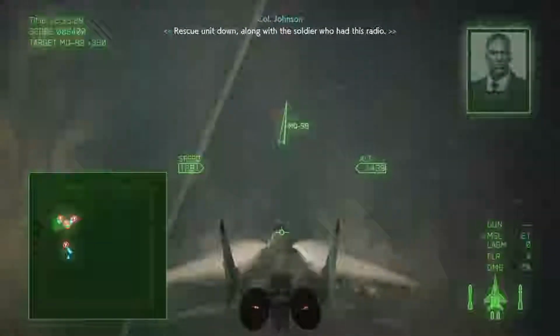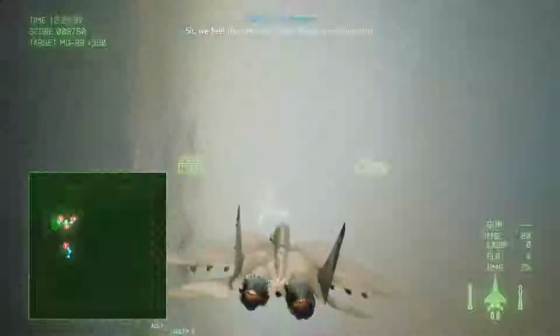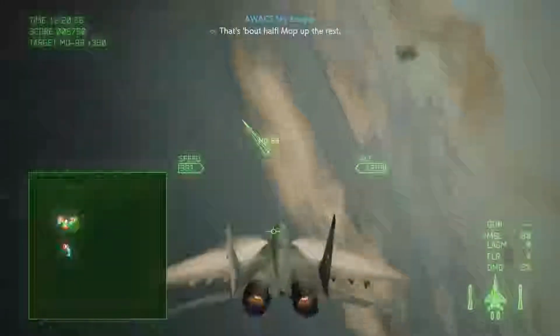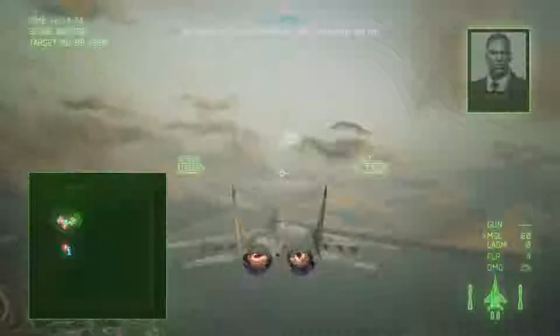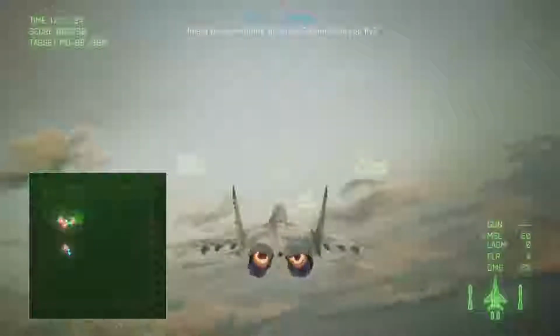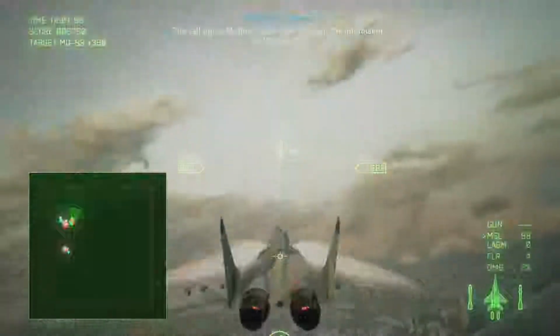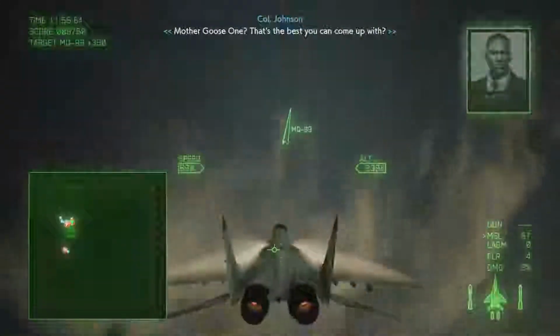This is Colonel Johnson. Do you copy? I am with President Harling. Rescue unit down, along with the soldier who had this radio. We'll get Mr. Harling out. Sir, we feel the same way. We'll figure something out. Hang in there. I'm out of missiles. That's about half. Mop up the rest. We found a Norwegian transport craft. Its engines are on. I heard you were in the Air Force, Colonel. Can you fly? Better than Mr. Harling. All squadrons be advised. The call sign is Mother Goose 1. I've sent the information via the data link.